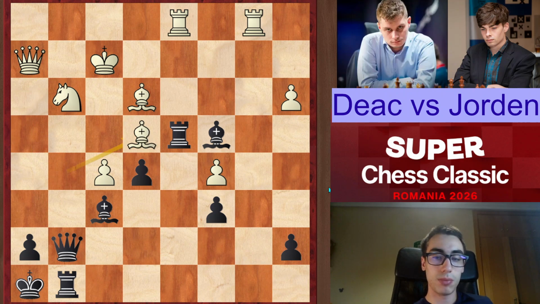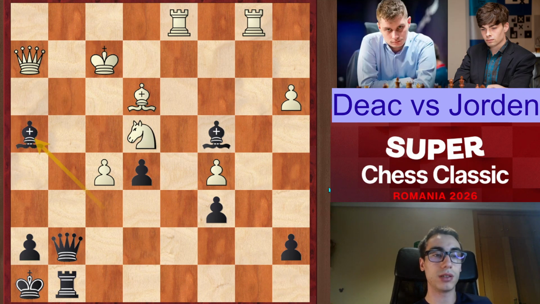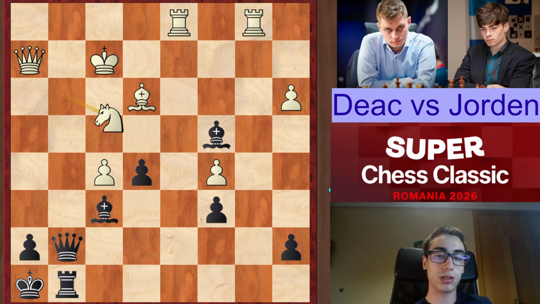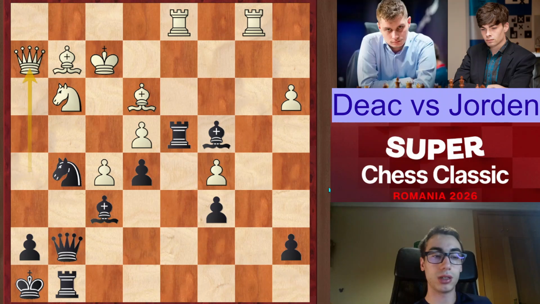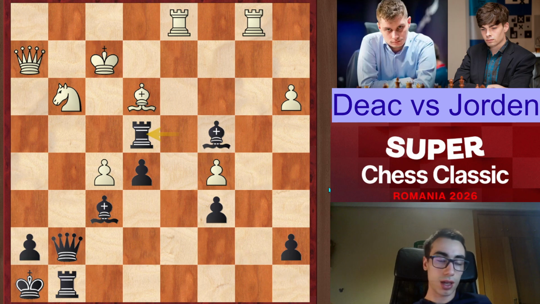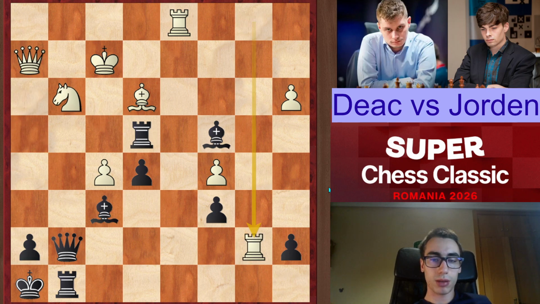Rook g4, bishop takes, rook takes. You cannot take with the knight because of bishop h4, queen g2, and queen e2. But it's the consequence of placing all your pieces on the correct squares that the tactic appears. Sorry. Rook e4. He cannot take with the knight, so for that reason he played rook b7. Here rook f4 and taking the rook was just easier.